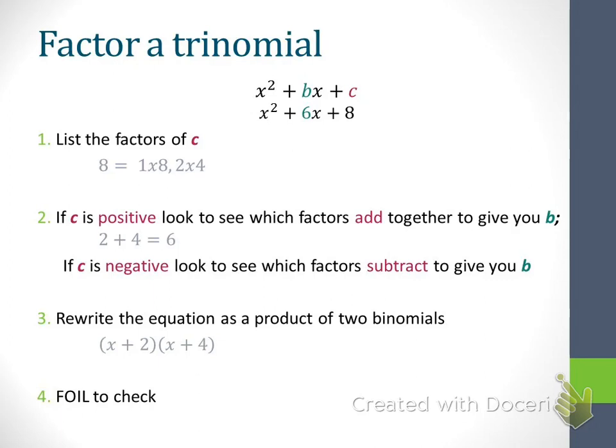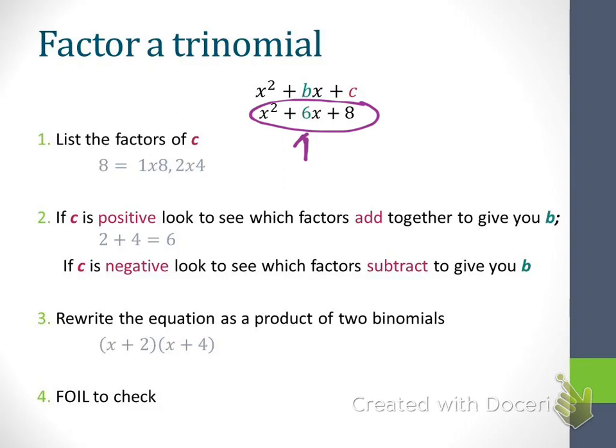First and foremost, we have a quadratic equation. If you remember, a quadratic equation is normally ax squared plus bx plus c. A lot of times you will have an a, or a number, in front of x squared, but a lot of times you won't. And what we're going to be dealing with today is quadratic equations that do not have a number in front of x squared.